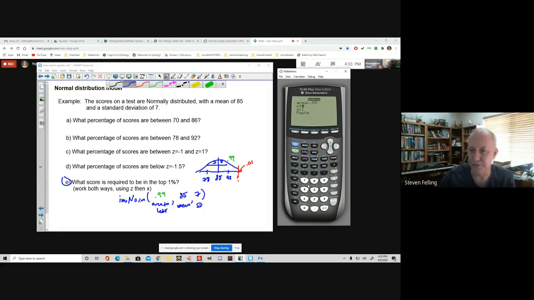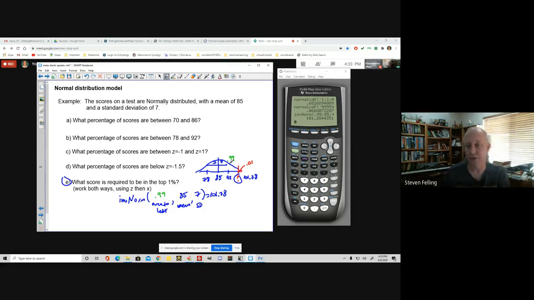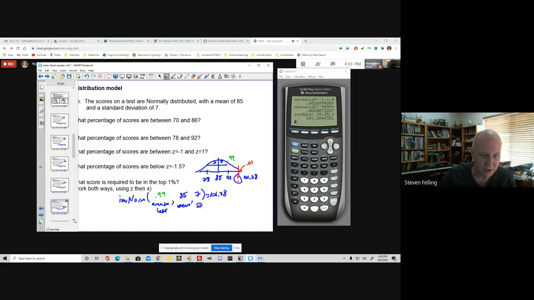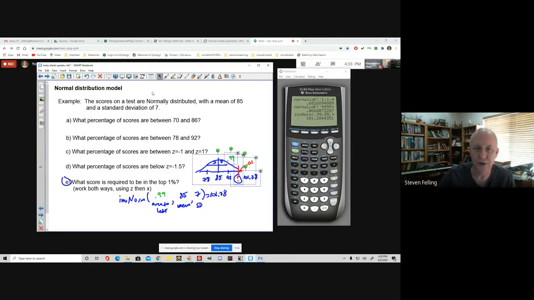And then I would set the mean to 85. And then the standard deviation to 7, okay? And then what that's going to give me is 101.28. And what that means is our test score would have to be 101.28 to be the lowest score that would get me in the top 1% of this data if it was normally distributed, okay? So that's definitely the way I would work the problem, okay? But there is another way to do it. So let me make a clone of this page again, and we'll do it one more way, just to kind of show you how flexible these functions are, okay?